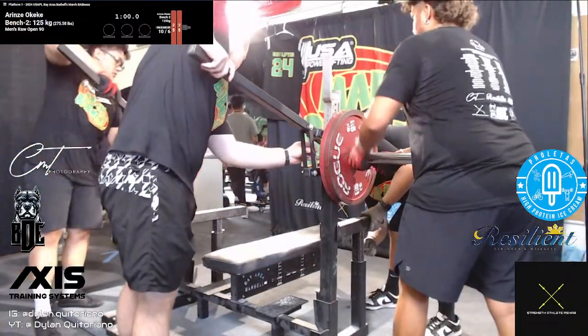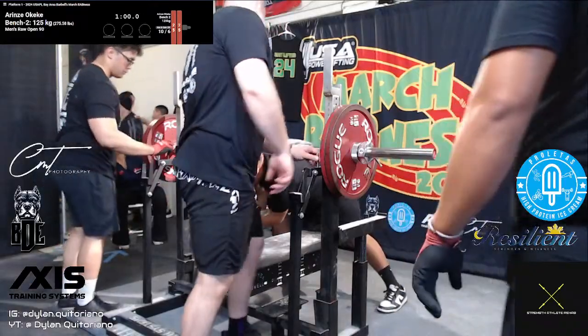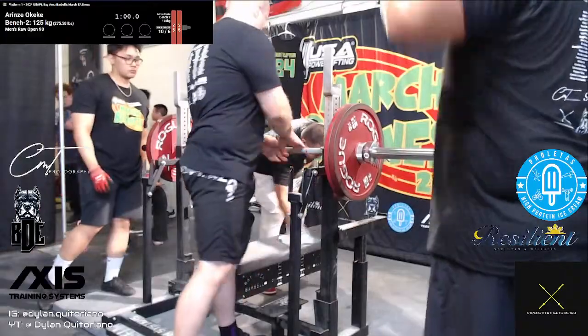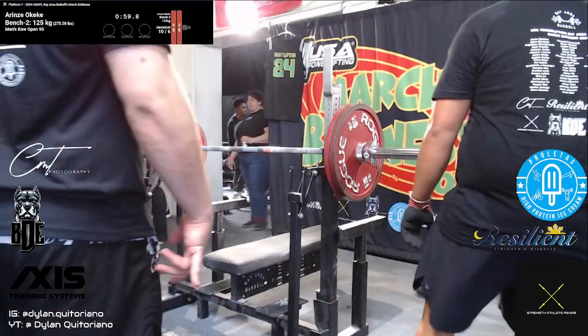My God. Up next, we have Renz with 125 kilos or 275 pounds, retaking the 125 kg bench. No wrist wraps, no belt, completely raw.